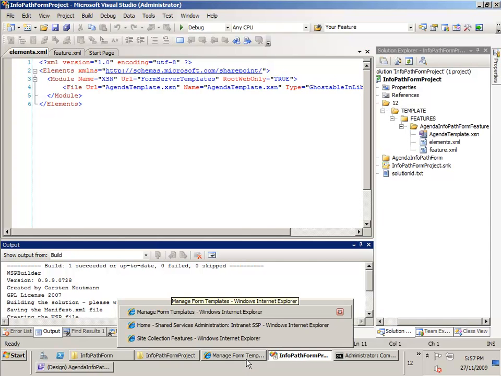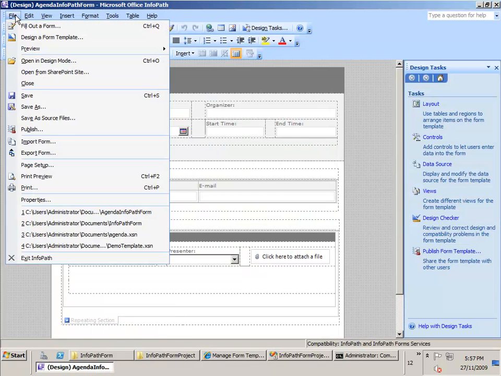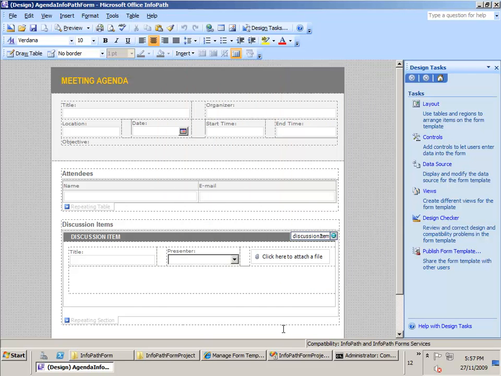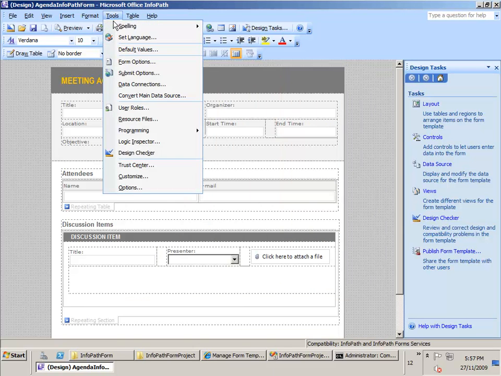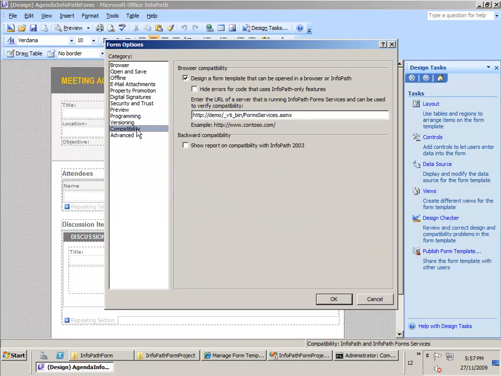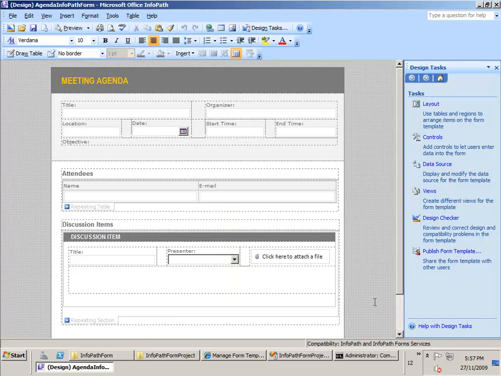Now you've done all this locally, haven't you? This is all, yeah, locally on my machine. But you'll see here that even though we did delete that form and we retracted everything, it's still hanging on to the versioning. Now that versioning is actually coming from the information within the properties of the file, which you can't see here. I'll find out where that is. It's going to bug me now. I think it's inside here. Versions. Yeah, so you can see that's actually pulling that through from there as well. It increments all the time. Yeah, so every time you save, it's doing that.